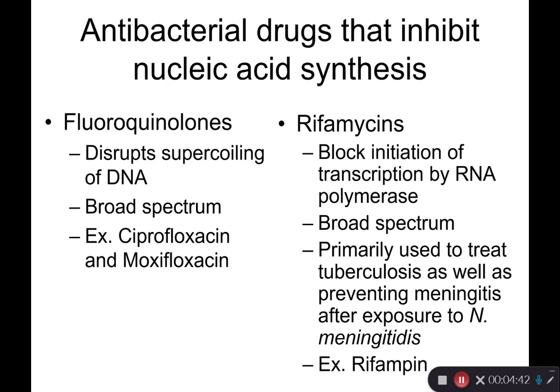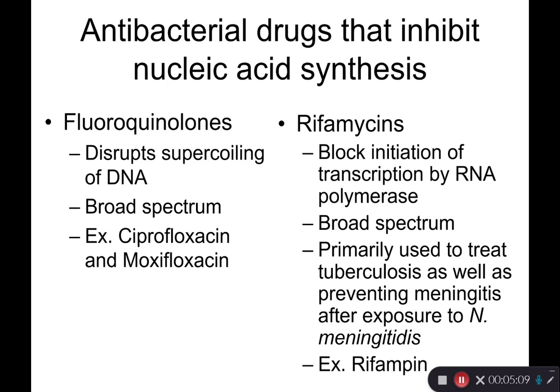So in our cells, we have different, what we call, this is a hard one, topoisomerases, which will conduct the supercoiling or winding or packaging of the DNA into its chromosome. So we can target specifically the supercoiling aspect because they use different topoisomerases. Ciprofloxacin and moxifloxacin are two examples of fluoroquinolones.